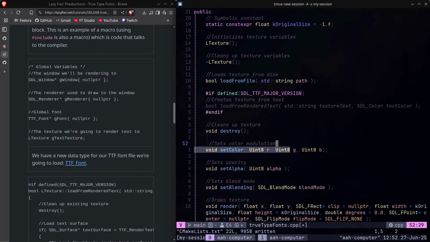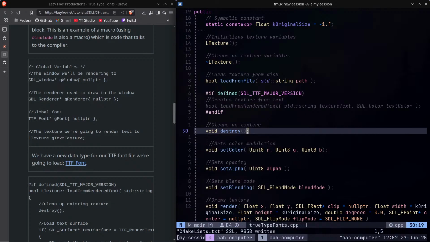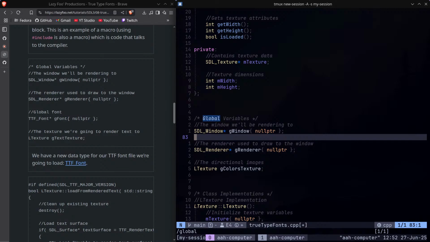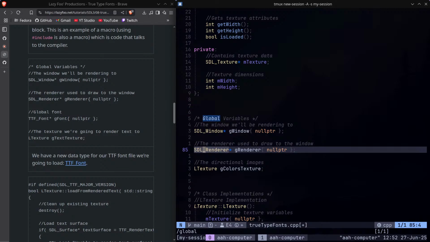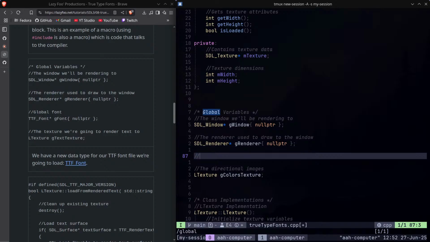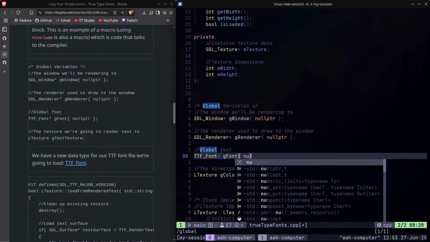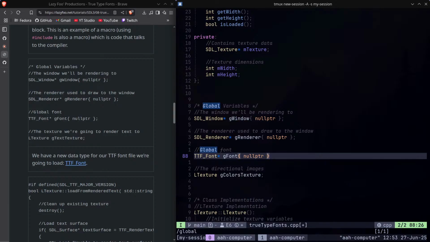Oh, it's actually giving us the global variables now. How nice of Mr. Fu. So these are all the same still. Oh, now we have a global font. So TTF_Font, gFont. No pointer.